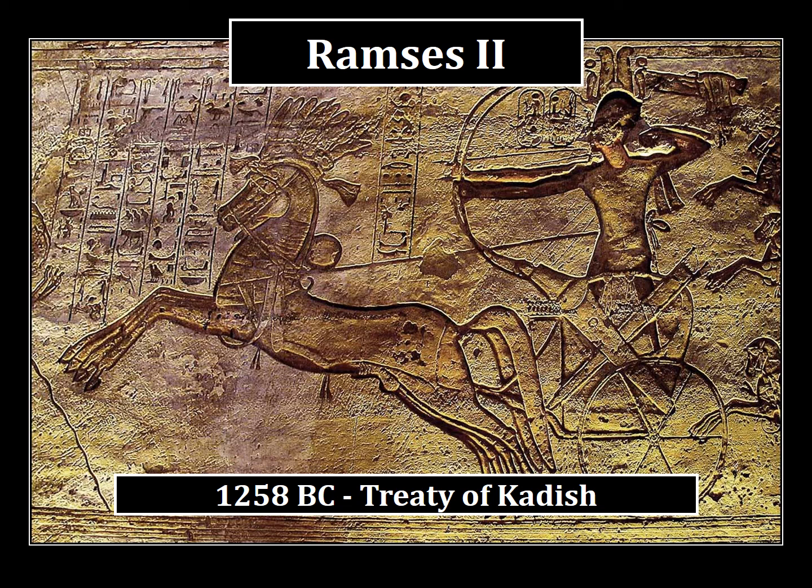Now, if you look at the picture here, you can see that Ramses is riding kind of triumphantly in his chariot, etc. And the engravings on the tomb walls and temple buildings about this conflict that Ramses built claim that he won and defeated the Hittites, and the cuneiform tablets claim that they won and defeated Ramses and were benevolent enough to sign a peace treaty with him. So it's interesting because you have this written record in two different cultures going back and forth, each one putting the other one to shame.